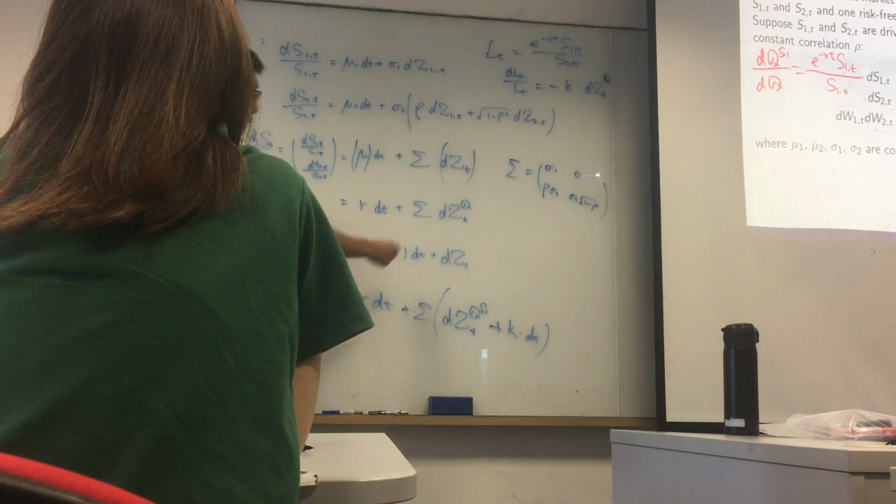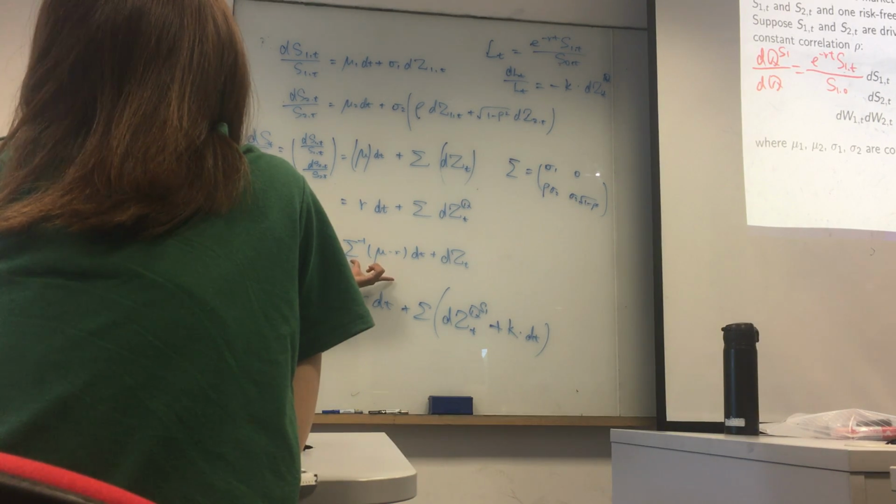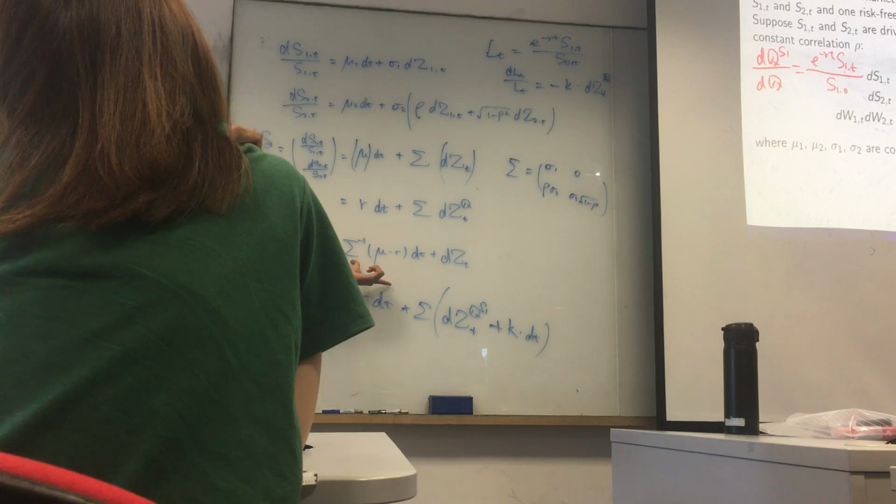So what is the linkage between dZQ and dZ? This is the relation between these two. You can just plug this in to make sure these two equalize. Then basically that's how we pin down this dZQ. And you'll see this factor here. In the univariate case, what we have in this term is mu minus r over sigma.